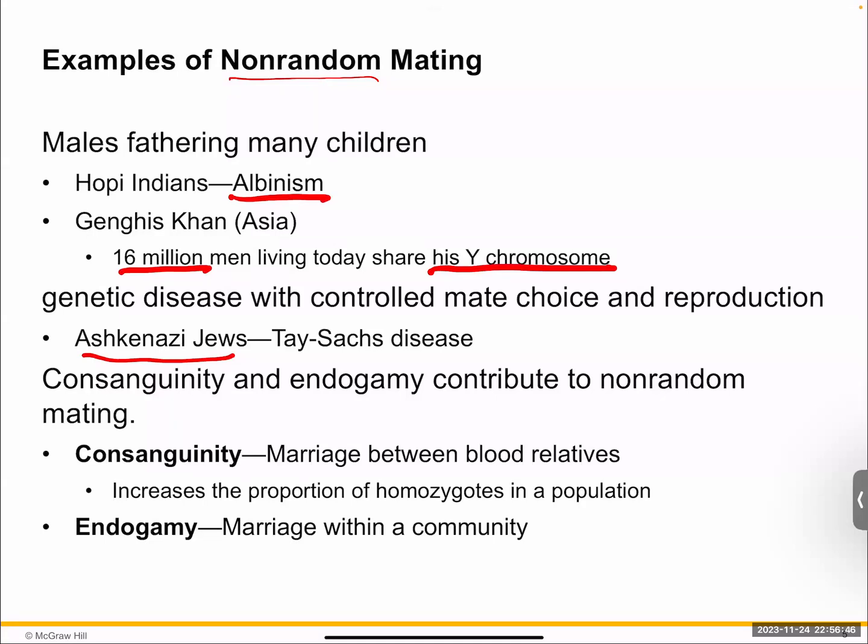So please do keep in mind that when you have certain medical conditions that are more common in a population, if you continue to do interbreeding within that population or within a small portion of that population, there will be an increase in the percentage of people that carry those medical conditions. And again, among Ashkenazi Jews, one of the medical conditions that has significantly increased over the years would be Tay-Sachs disease.